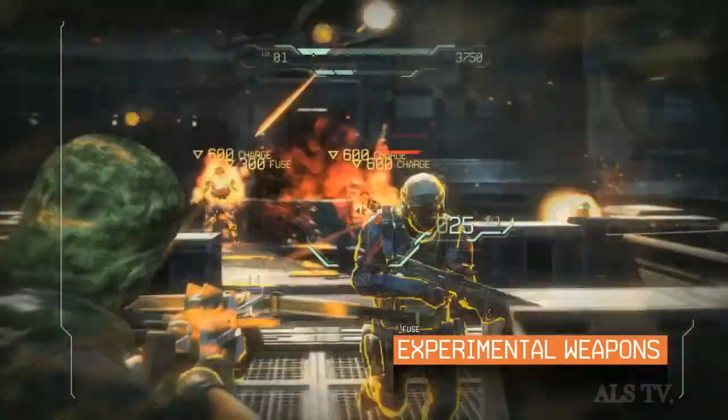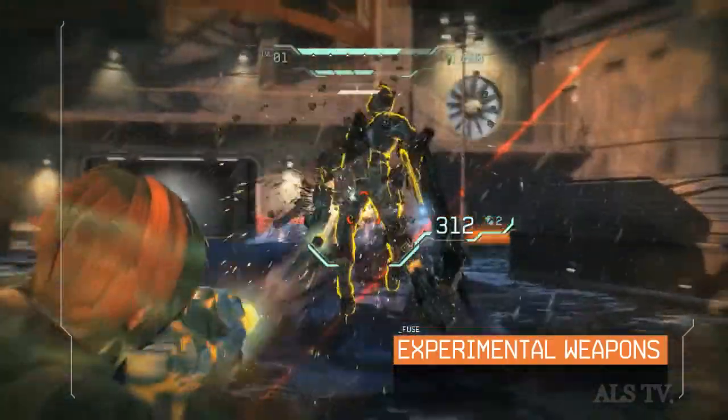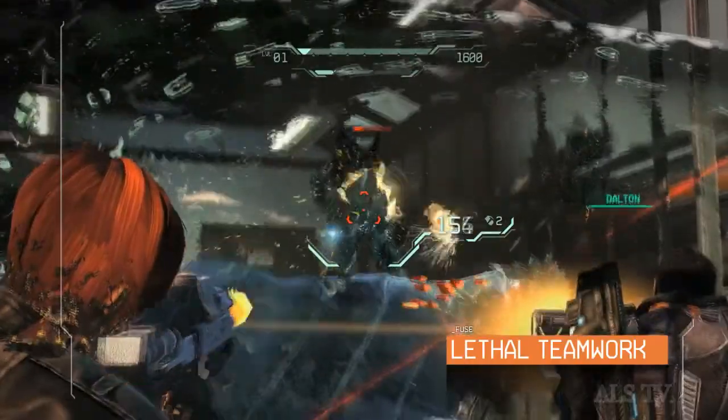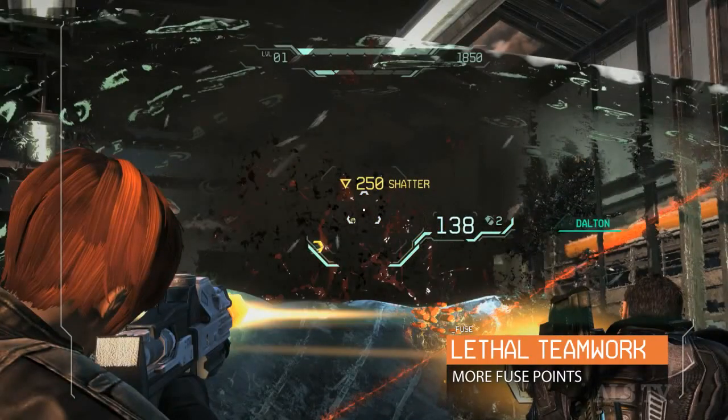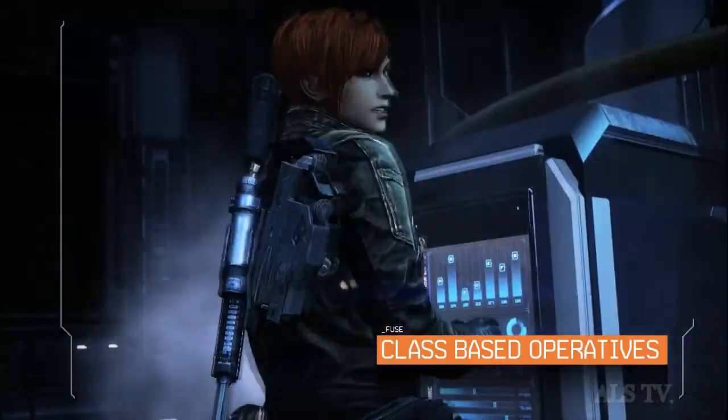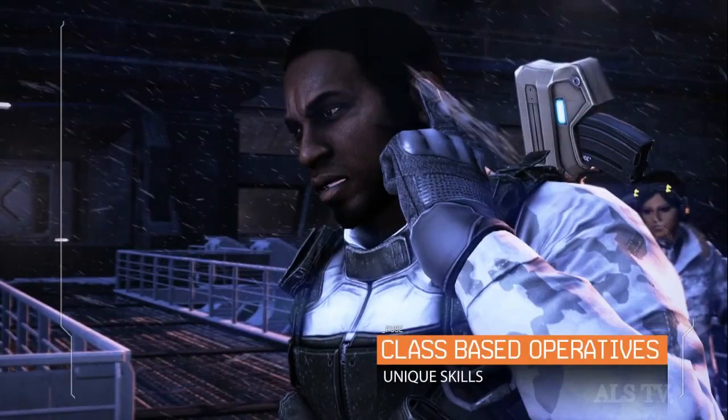These weapons can be upgraded with Fuse points through our unified progression system, and through progression you can unlock cool new abilities like Fusion Mode, where you become a Fuse-powered wrecking ball. Fuse drives our lethal teamwork, where you can work together to earn Fuse points faster. This of course gives you the chance to unlock abilities faster. And finally, Fuse and the weapons it powers drive our class-based operatives, 4 very different characters with unique skills and personalities. But remember, you're never locked into playing just one. You can leap back and forth between the heroes at will. This is Fuse.